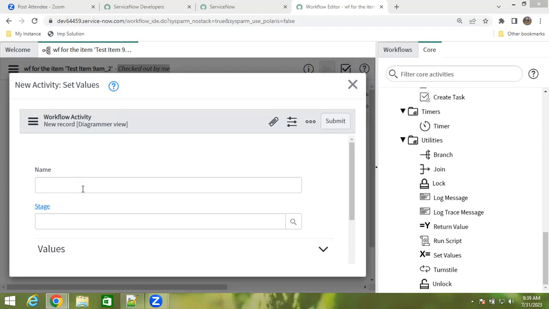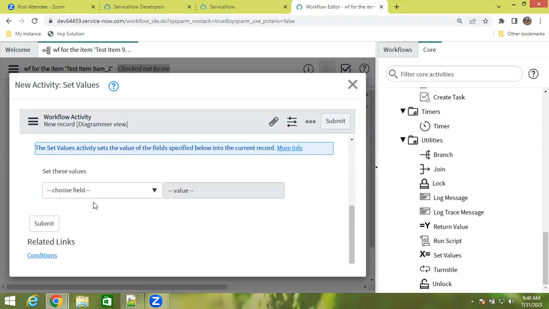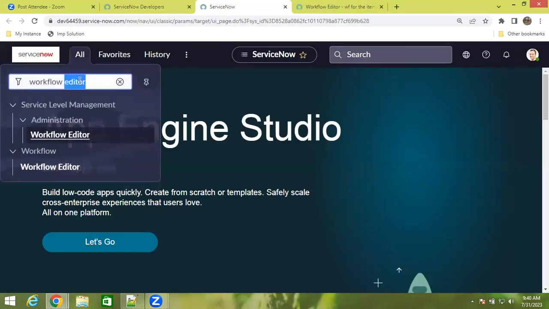So whenever you're rejecting the approval, mark the RATM as closed or close the RATM, and you can set the values on the fields here. On the RATM, let me just show you.